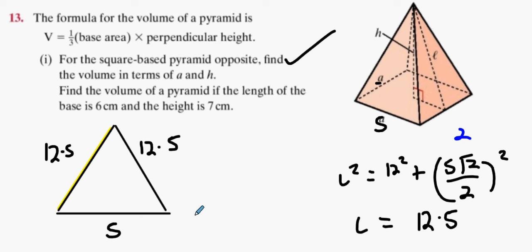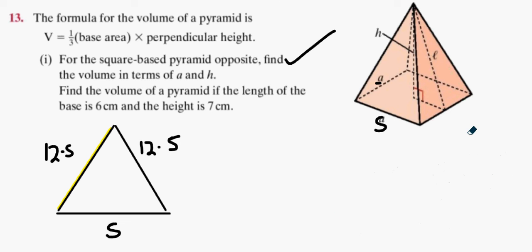There's a formula in your notes that does it as well. I'll show you it now just to cover more topics with you. Here's another way of doing this without doing a half base times height. Imagine this wasn't an isosceles or equilateral triangle. What other options would you have? Some people would get the cosine rule, find an angle, and then use a half AB sine C.